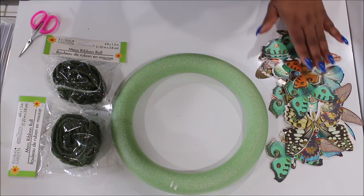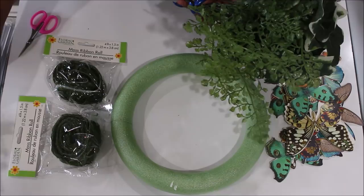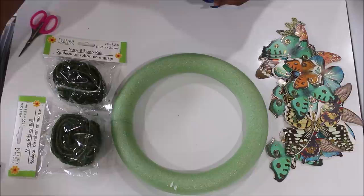And I have this greenery from Dollar Tree. I also have this greenery from Dollar Tree. And I have some of these pussy willows from Dollar Tree. I'm not sure I'm gonna use any of them, but I have them just in case.